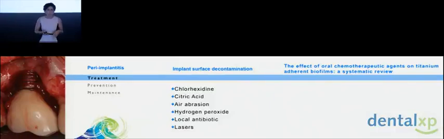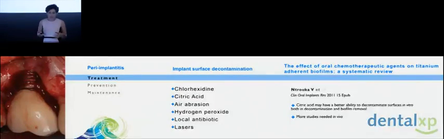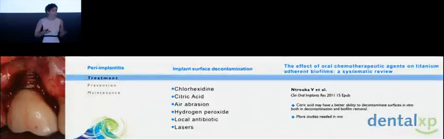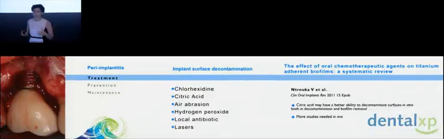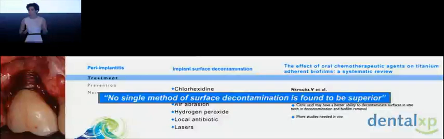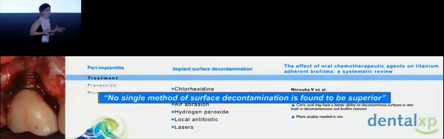If we look at some of the systematic reviews that are out there, one of them is by Druska and just published, so it's fresh off the press. It was found that citric acid is a good material to use for the decontamination of the implant surface, because it does remove a biofilm as well as decontaminates it. But mind you, this is in vitro. It doesn't really take into account all the blood and the bacteria and saliva and whatever else might be on that surface. So at this point, I would tell you that anything goes. Do your best to really clean the area as well as possible, and do use a combination of these materials in whichever way you see fit.